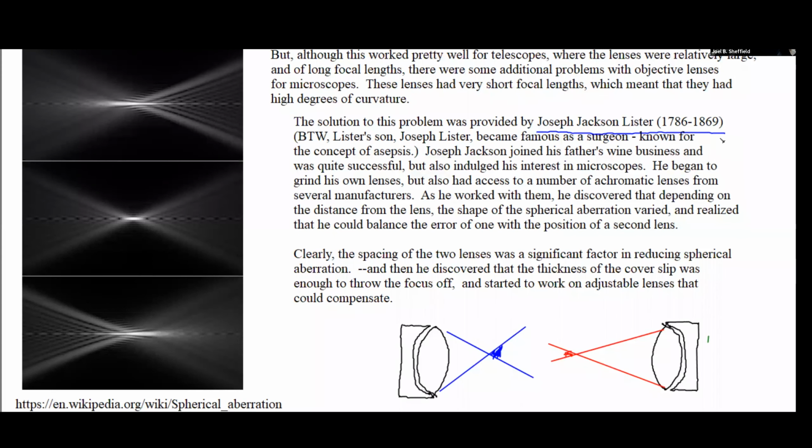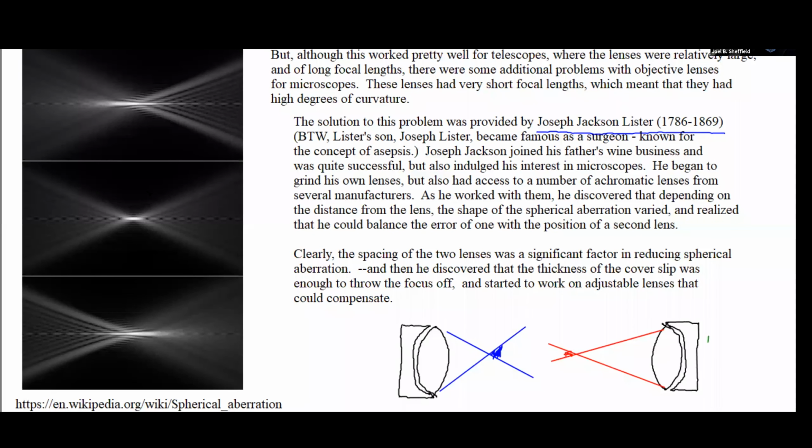But he picked up these achromatic lenses and discovered that they really did have very, very serious spherical aberration. And so he began to make his own lenses, and he worked through these things and discovered an interesting phenomenon, which I'm showing you here on the left, that comes from a Wikipedia page, mostly on the physics of spherical aberration.